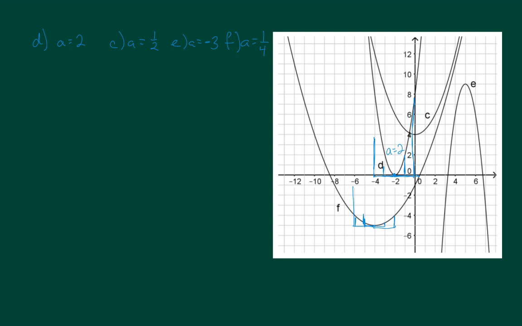Now, I don't believe that C, E, or F have a nice factored form. I know for sure that C doesn't have a factored form at all. It doesn't have any x-intercepts. There aren't going to be any factors. E and F do have 2 x-intercepts, but I do not think that they are very nice x-intercepts. So for most of these, for C, E, and F especially, I'm just going to come up with a vertex form, and I'm going to use that vertex form to find a standard form.